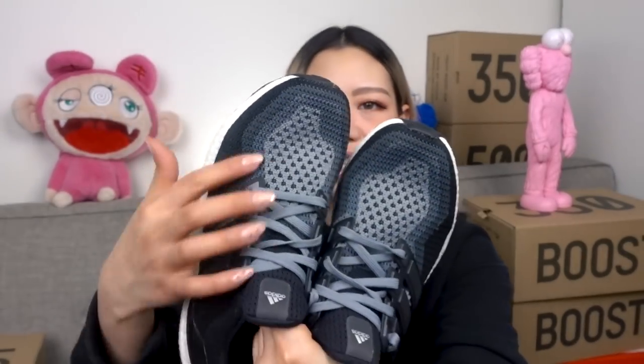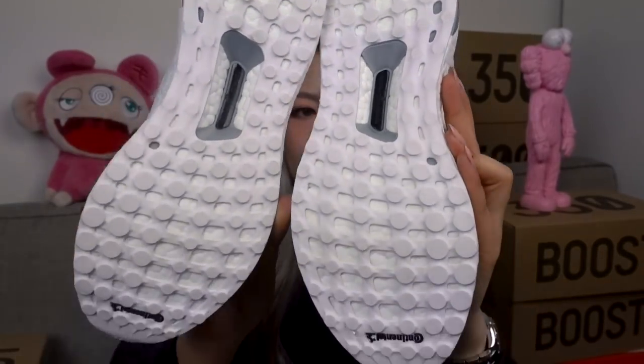The other two Ultra Boost pairs — I think they might be the 2.0s — are pretty beat up because these are my everyday gym shoes. There are literally holes in them and it's time I got rid of this pair. I also have some that I got when I had an Adidas voucher to spend — they're pretty similar but with a gradient grey detailing I wish was just all black. Then I have the uncaged Ultra Boosts in men's US 7. I'm not sure if they've yellowed over time, but personally I don't love the look of the uncaged on my feet since I have wide feet.